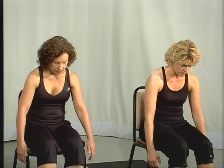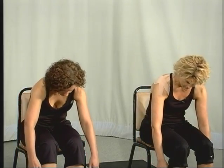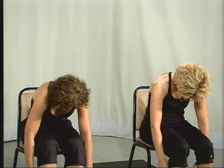So what I'd like for you to do is, again, imagine that you've got a string of pearls going down the spine. So your spine are the pearls. So we're going to slowly just round forward, rolling forward, bringing the arms out by the knees, and just tucking the chin, rounding the spine.